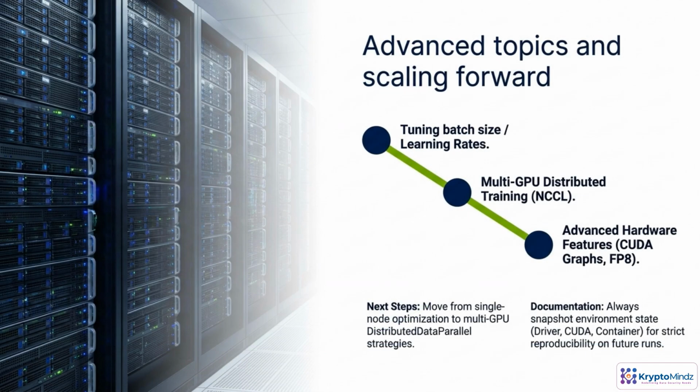You now have the foundations to use H100-class GPUs effectively: environment setup, mixed precision, and basic profiling. From here, focus on three things: tune batch size and learning rate, scale out with multi-GPU distributed training, and gradually adopt advanced features like CUDA graphs and new precision formats, while rigorously documenting your environments.